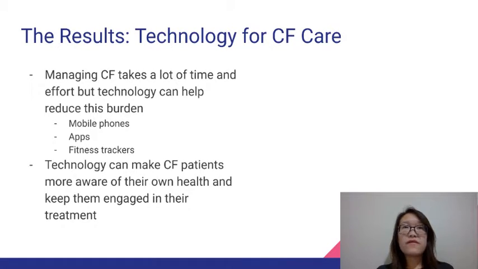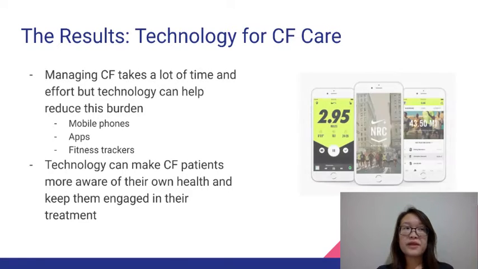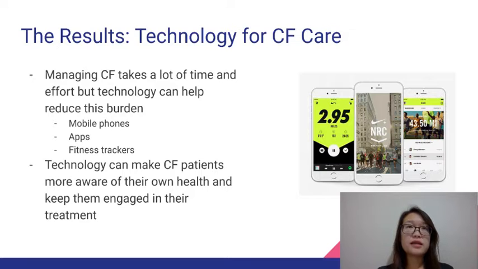People also use fitness trackers and fitness apps to track things like physical activity, which is really good for cystic fibrosis. They also use it to track nutrition intake, lung capacity, weight, and BMI, which clinicians find especially useful for early detection of illnesses. These technologies are also good for remote monitoring, which can reduce the amount of time people spend in the doctor's offices. I think these technologies are great because they keep people more aware of their health status and more engaged in their treatment. With the way technology keeps advancing, I have no doubt that these methods will get better in the future, and it'd be interesting to see where these technologies lead to when it comes to other diseases as well.